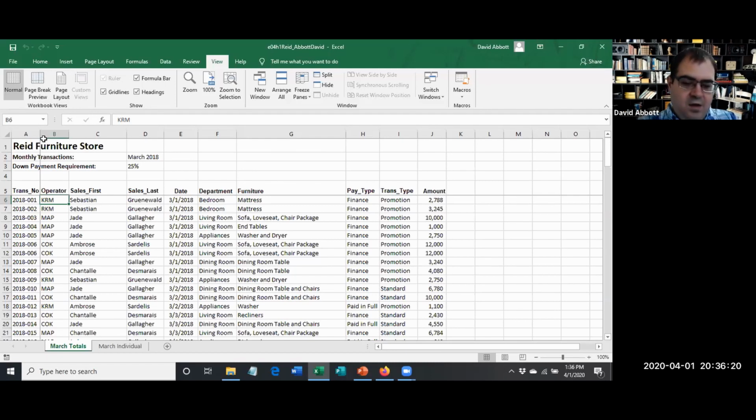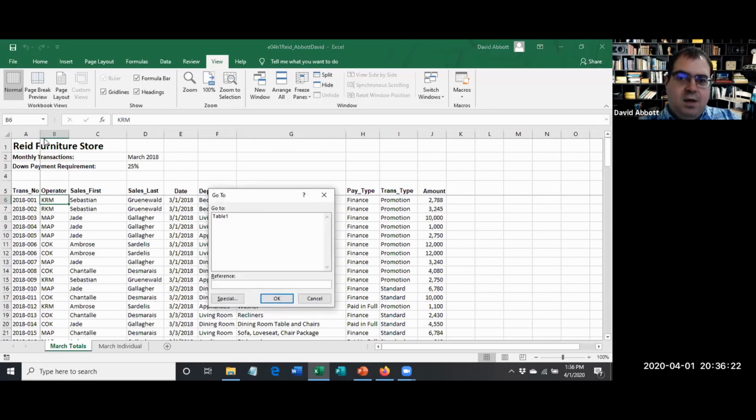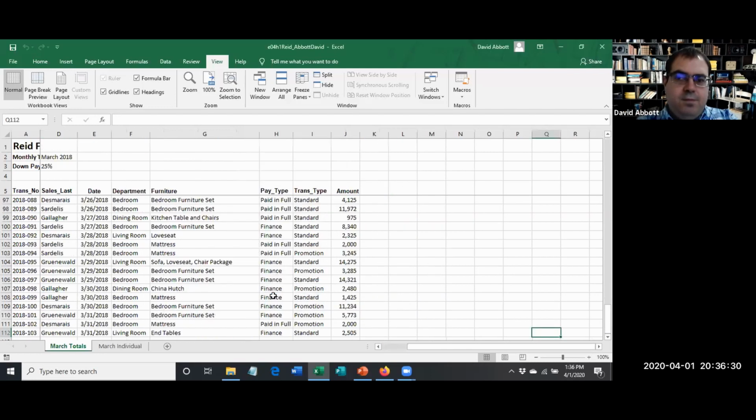Then if I hit Control and G, which is Go To, I can type in a reference, Q112. You notice it took me over here, and I'm now on row 97.